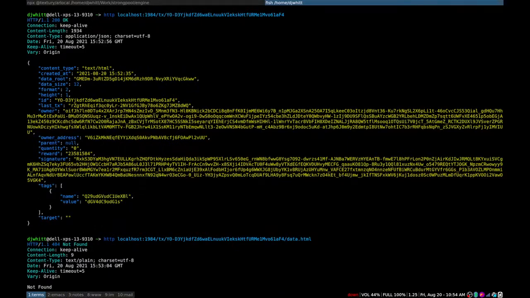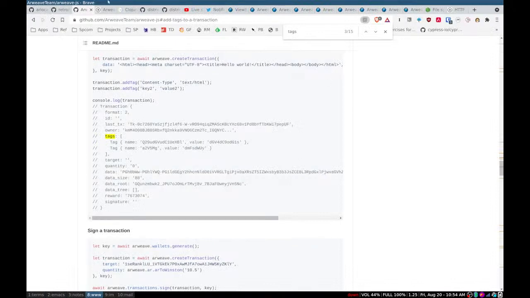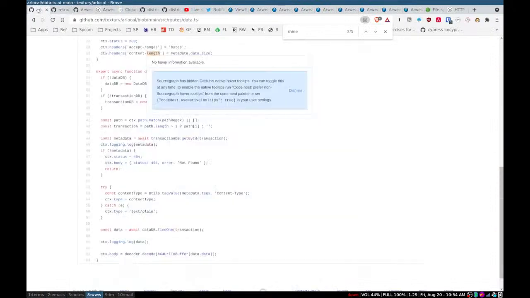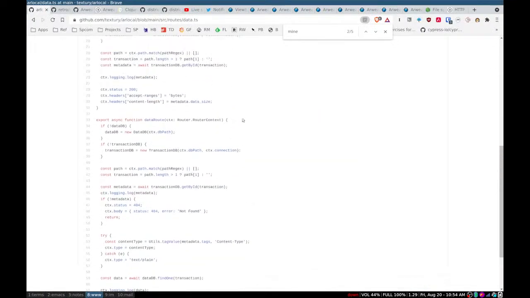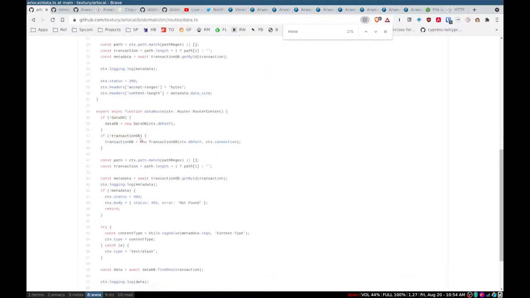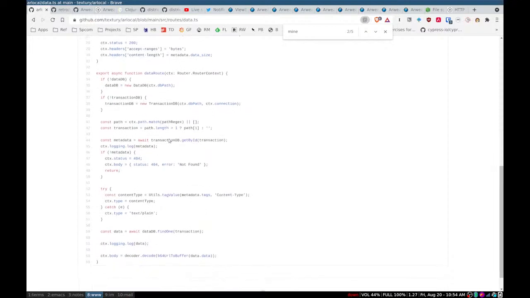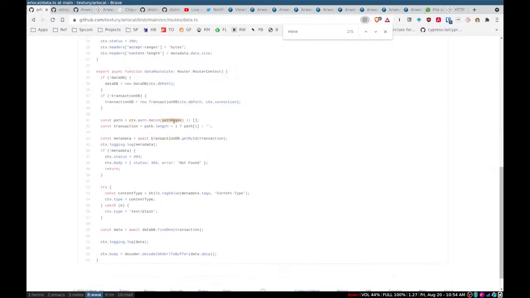Okay, well, let's go look at the ArLocal data route. If not data DB, new data DB, new transaction DB, path.